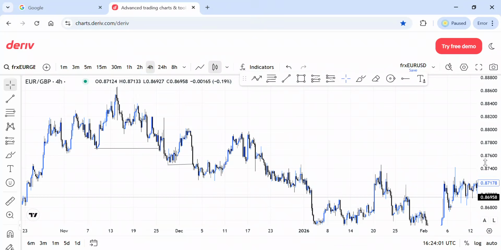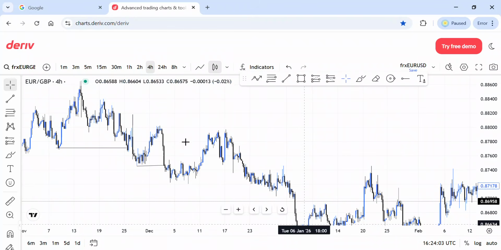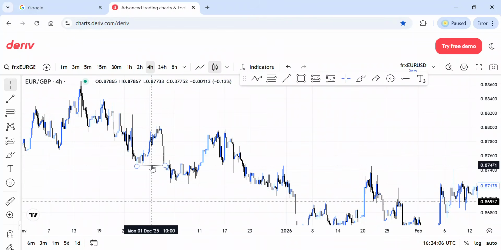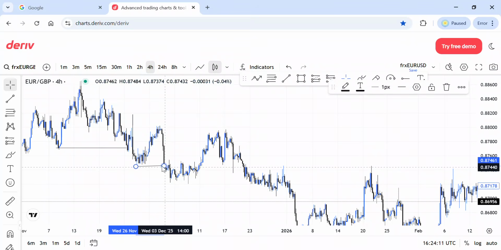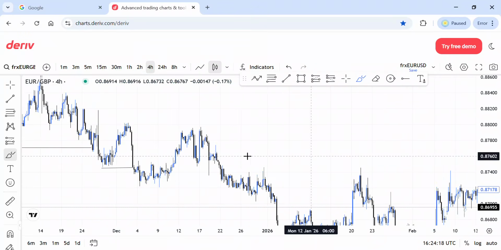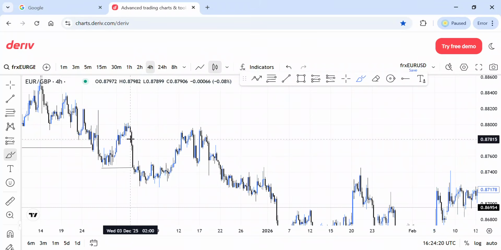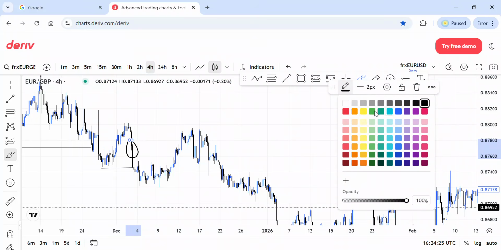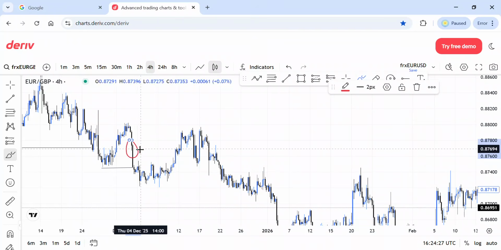Now the first thing is that the market must break the structural level, which I told you. So the first rule has been met. The market has broken out from this structural level, which is very important. The second rule is inefficiency. There must be an inefficiency. As you can see, we have a lot of inefficiency dancing here, or fair value gap or imbalance, whatever you like to call it. That is number two.